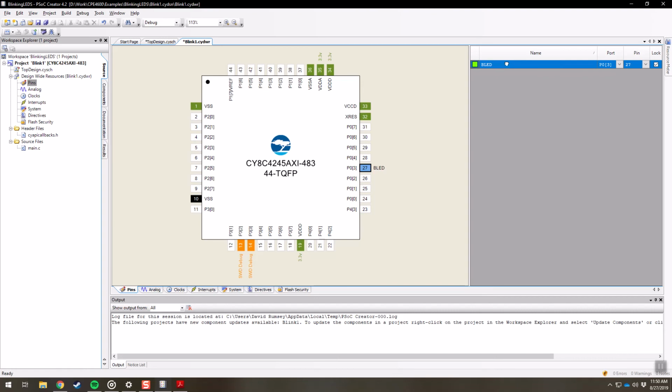And so what I did is I just left clicked and dragged this over and said, okay, that's on port 0 pin 3 there. And so then that now configures our processor so that we can generate an API and it knows where the pin is. I'm going to actually stop this video because I'm sure it's getting a little long here, and I like to make them not too long.